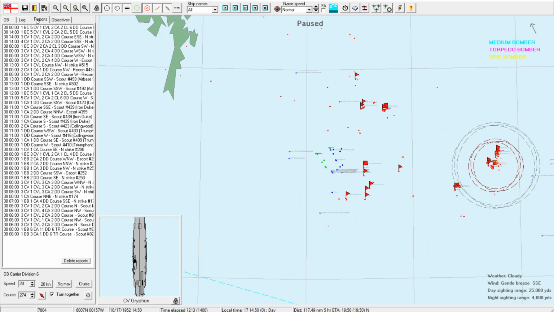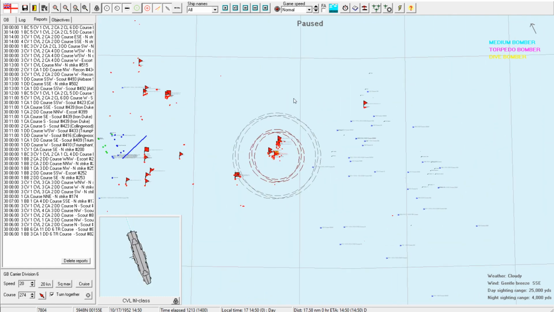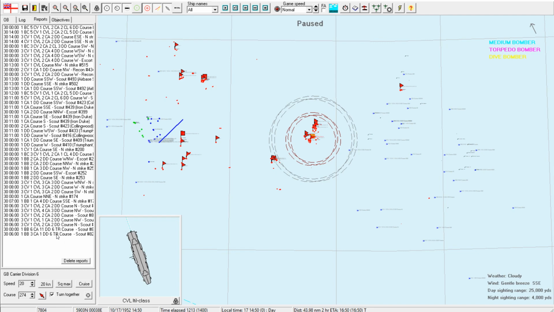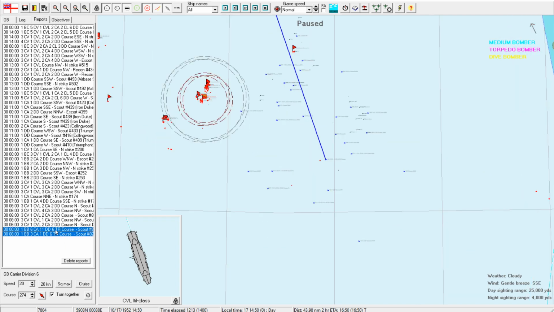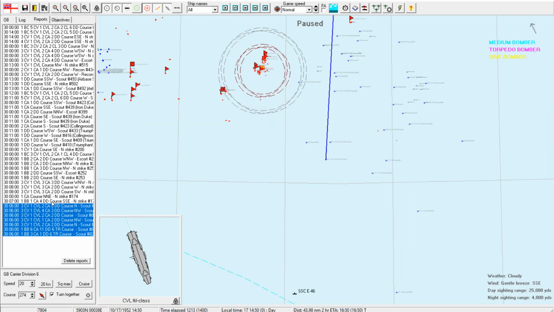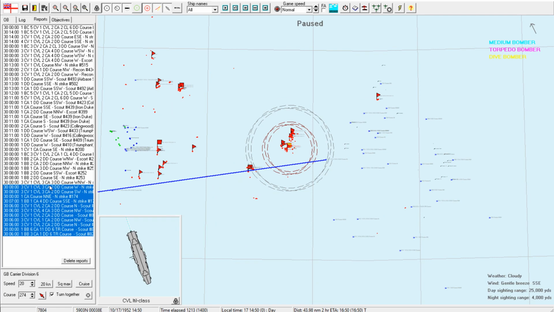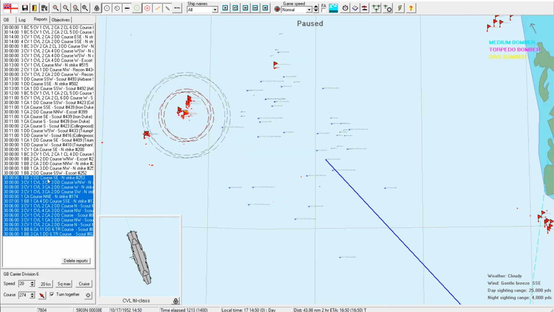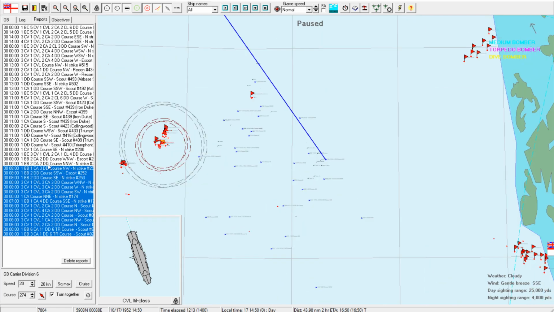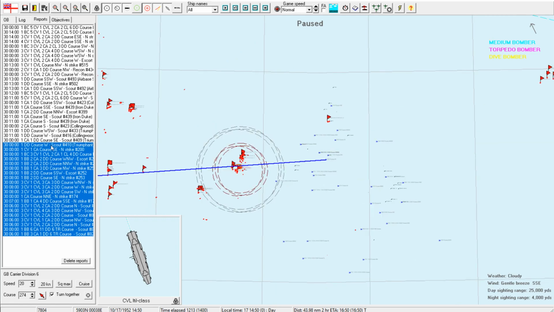Real quick, let's take a moment to clear up all of these reports. Hang on, I don't particularly care about that. Let's see. Yeah, I don't care about any of these. All of these old reports we can start clearing out. Yep, that one can also go because it is very much no longer relevant. Keep going.